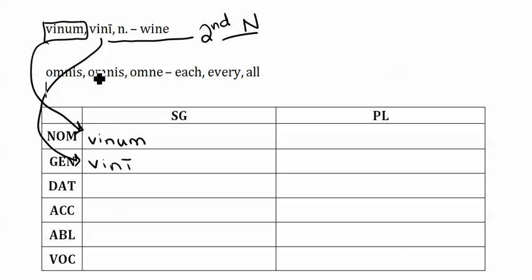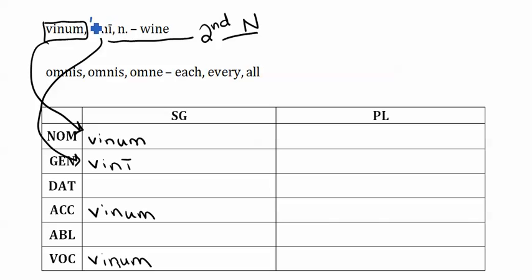When I look at that chart, first I want to check what else needs to look like my nominative singular, vinum. Well, all nouns, with the exception of a couple in second declension masculine, have a vocative that looks like the nominative singular, and this is no exception, so I'm going to write vinum in there. Because it's neuter, there's one more spot I need my nominative singular, and that's in the accusative singular. So all three look the same, nominative, accusative, vocative. Now I'm ready to move on.